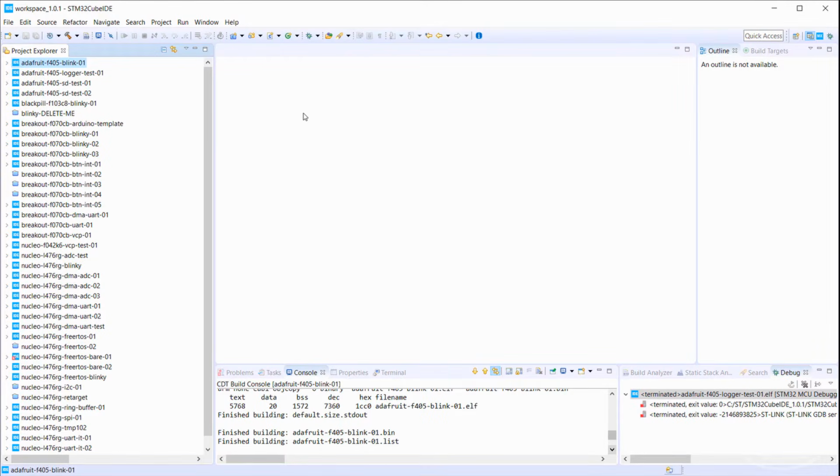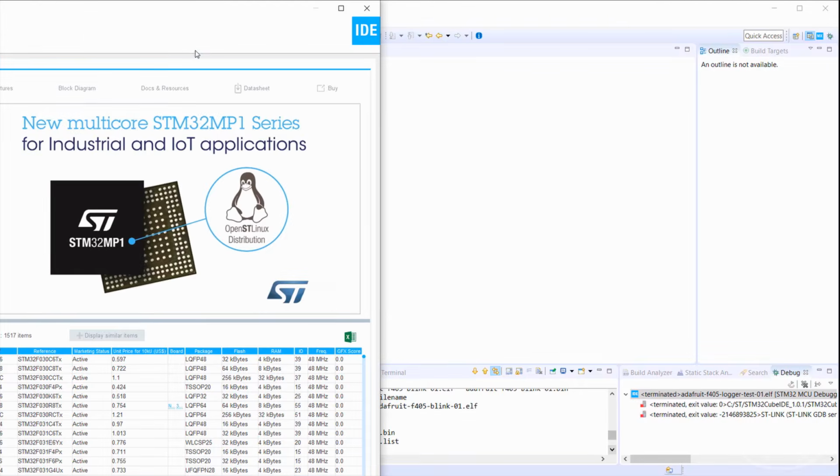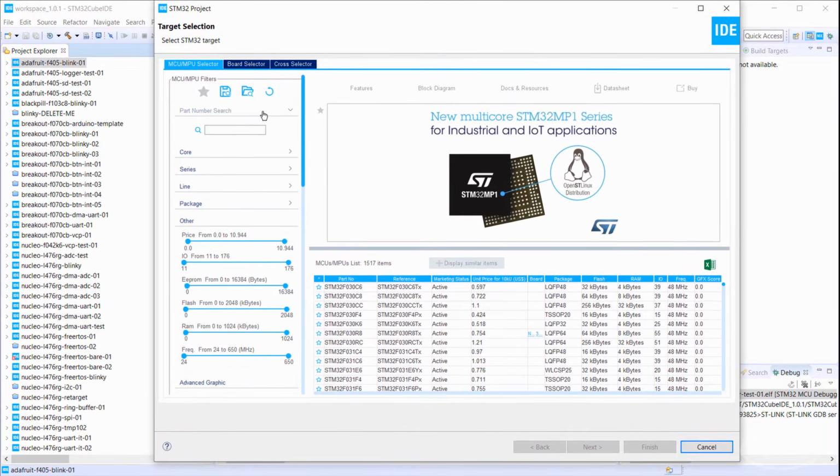If you're not familiar with the STM32CubeIDE or the hardware abstraction layer libraries, please take a look at my other STM32 videos to get started with them. Alright, let's whip up some code. Open up the CubeIDE and start a new project. The Adafruit board isn't an officially recognized STM32 board, so we'll need to configure the microcontroller settings manually.